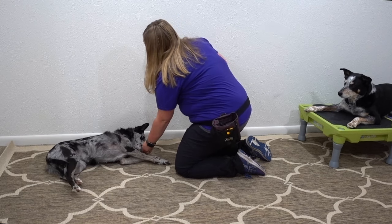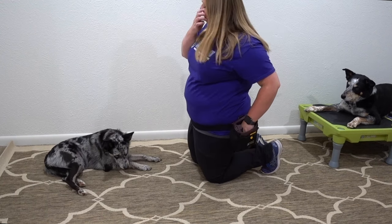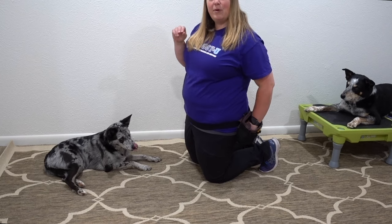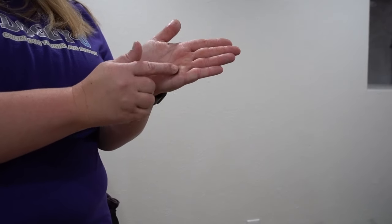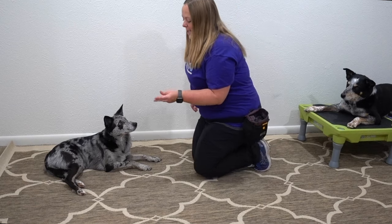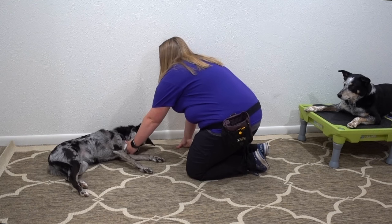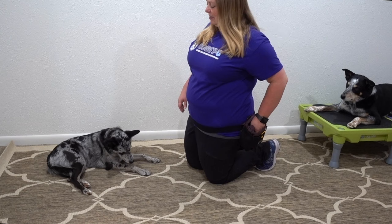So that's the position we're looking for. Once we have that position down, what we want to do is start making it look like the trick that we want. So I'll take my cookies, put them in my hand and make my little gun. You don't have to use a gun — you can call this play dead or whatever, but I call it bang. So what I'll do is say bang, use the cookies with my hand and tip over and feed. Or you can use a lure — something like that, it's kind of fun.